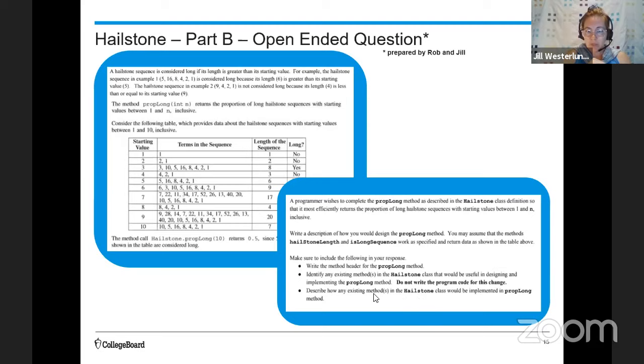Let's see. What else? Describe any existing methods of the class. So again, hopefully you wrote 3 to 4 sentences explaining that. I don't think you have to write a whole essay. Kind of get out of the mode that you're writing for your English or history teacher. Write for technical writing. You're writing as a computer scientist to a computer scientist. So anything else there, Rob? No, I don't think so.